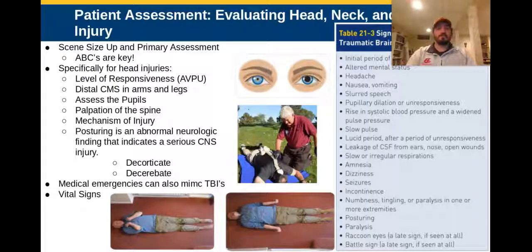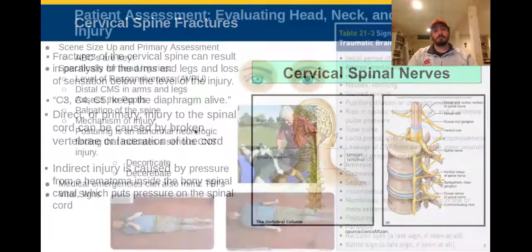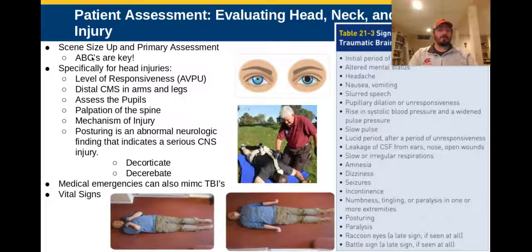Especially true with these patients because, like we said in the last slide, for any brain or spinal cord injury, anything down to cervical 5 is going to control your pulse, blood pressure, breathing, and diaphragm. So these patients that have serious high spinal or brain injuries are at a serious risk for stopping breathing. We need to be able to breathe for them, monitor their airway, keep it open, and monitor their circulation. When in doubt, ABCs, that's what it's all about.